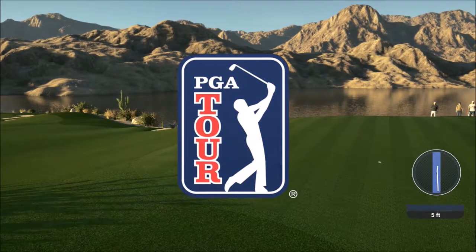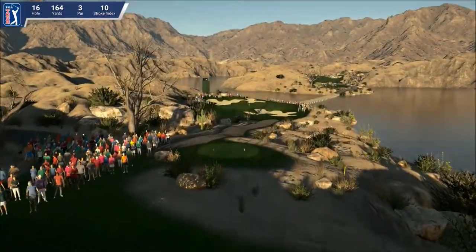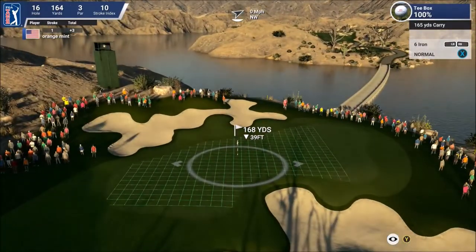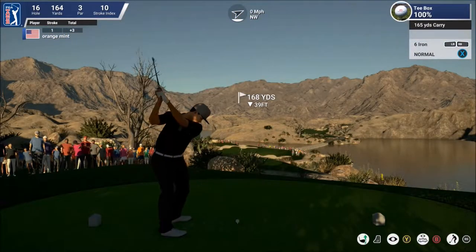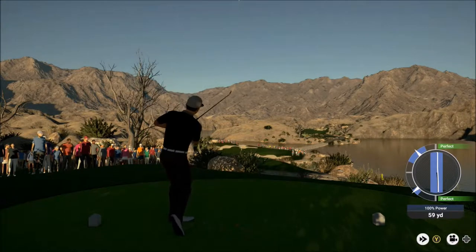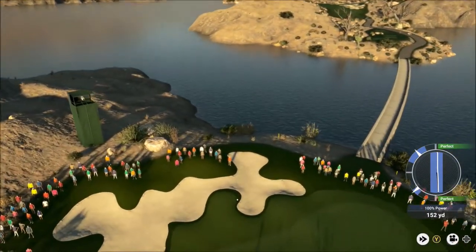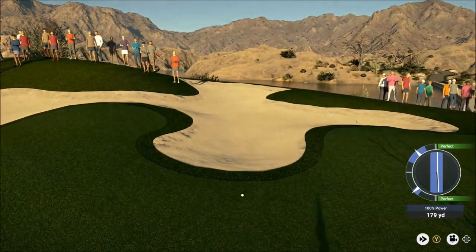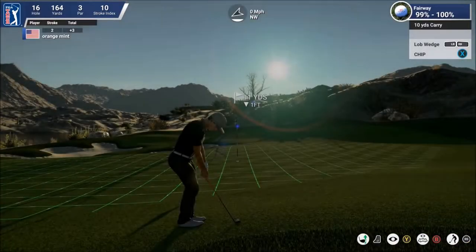And as we look at the leaderboard, current leader sits at one under and setting up for the par three hole. And looks like a six iron. And the six iron is proving to be a bit long here. Well, that was an unfortunate approach. Too much club.